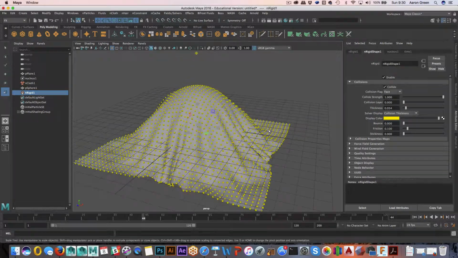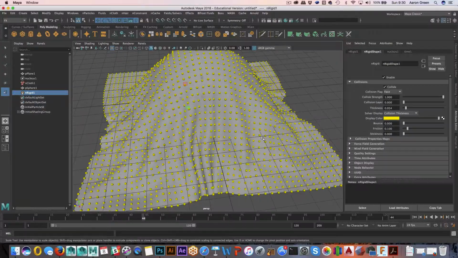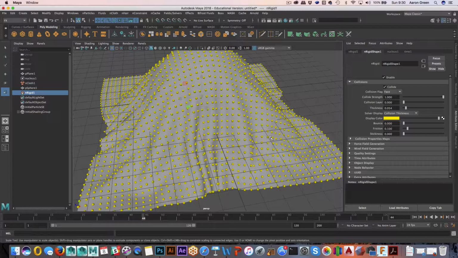Now, just on a side note, anybody that is a modeler, you know how hard it is to model folds, don't you? Well, look at this. This is accurately calculating folds. So think about that. If you wanted to make a tablecloth real quick, or you're dealing with clothing that you want some folds, just turn it into nCloth for a couple minutes, calculate it, delete history, and now you have those folds modeled into your geometry that you can go back and tweak a little bit. So just keep that in mind.